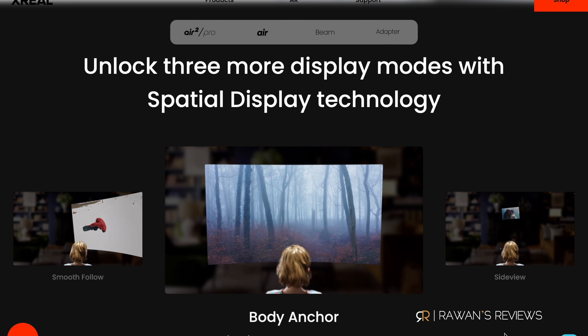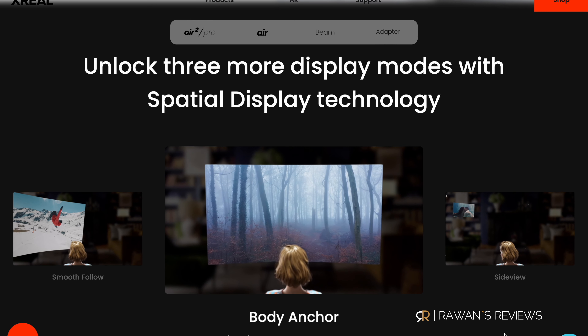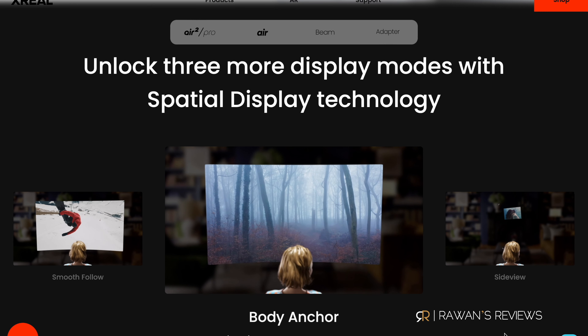The Beam also enables three different modes. The first is called 3 degrees of freedom, which allows you to pin the screen in midair and keep it fixed. So if you move your head left and right, the screen remains fixed. A quick distinction: 3 degrees of freedom lets you pin the screen and it stays pinned if you simply move your head, but you cannot physically move out of the space. Whereas with 6 degrees of freedom — what VR goggles have — the screen remains pinned even if you pick up and leave that particular space.